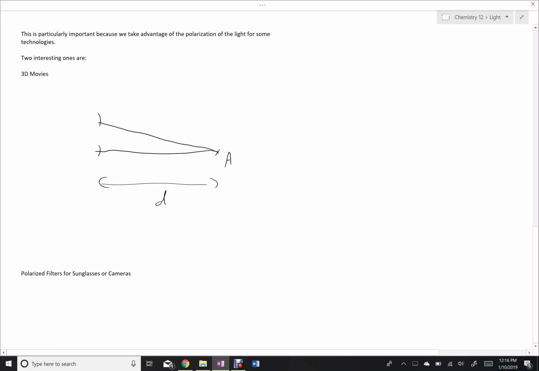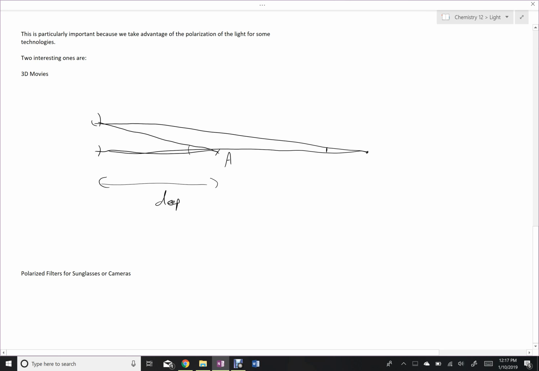See, if an object is near, it's going to have a pretty big angle here, and if an object's far, it'll naturally have a smaller angle. So that ability to track from both of our eyes, getting a separate picture, allows us to see how deep an object is when we're viewing it.